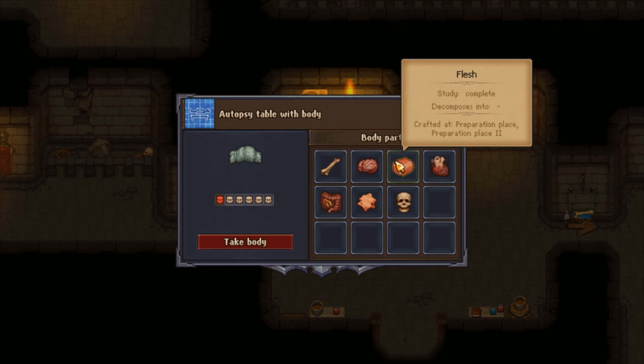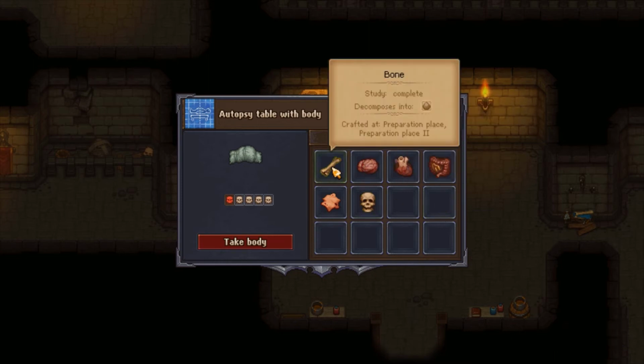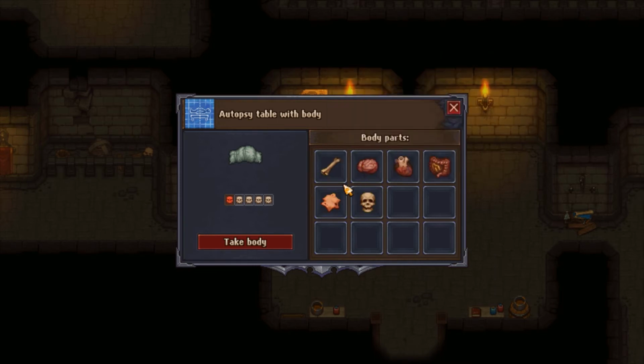If we take out the flesh, it's going to take one of these white skulls away, because that's part of the body you need to bury. So we lost a white skull when we took the flesh away. Now we're left with the hard spares and the important parts. So our hard spares again are the bone, skin, and the skull.